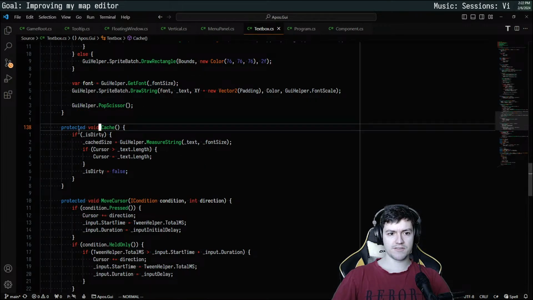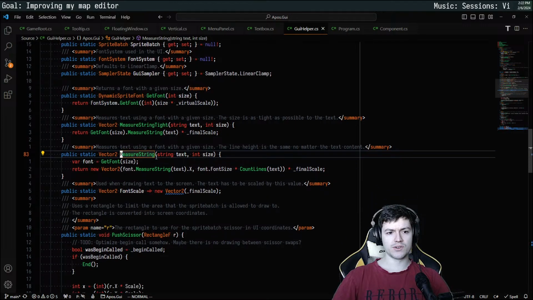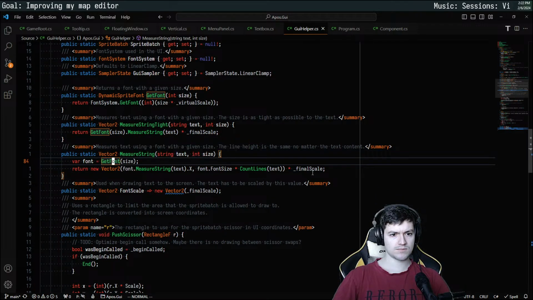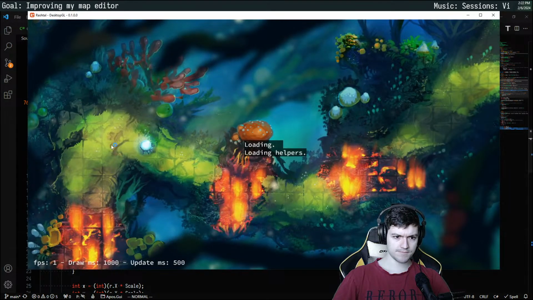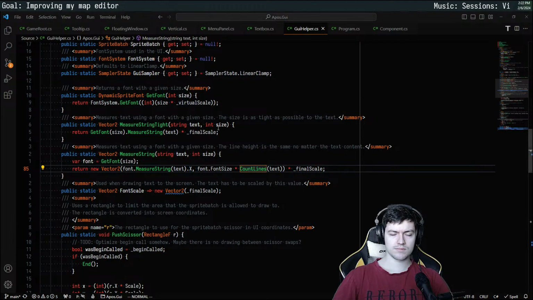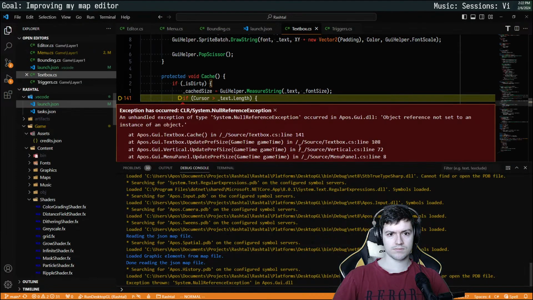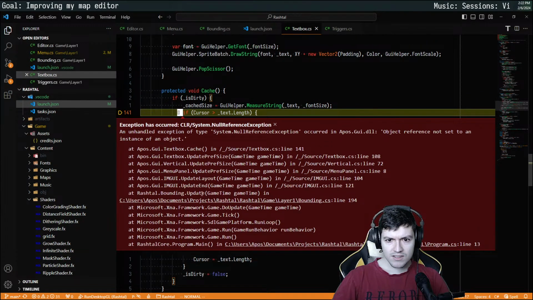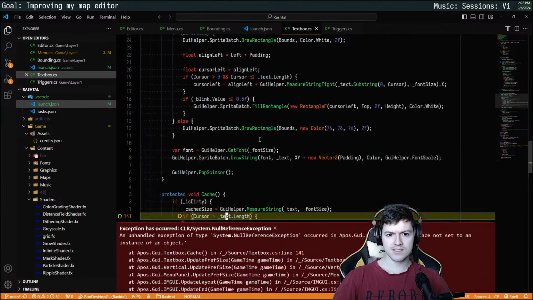I wonder how I can't see anything wrong with this. It should be like so. I don't think we go in here, right? Get font. Font system. No, this should not be wrong. Cursor? Length? Text? Text is null.